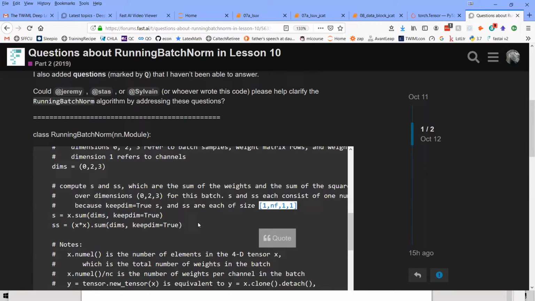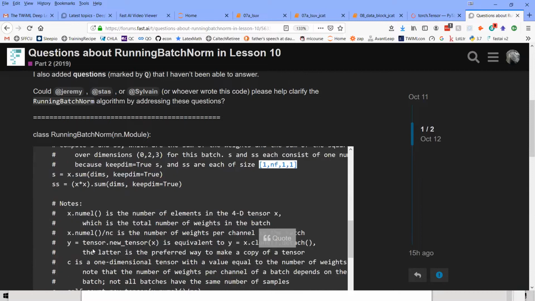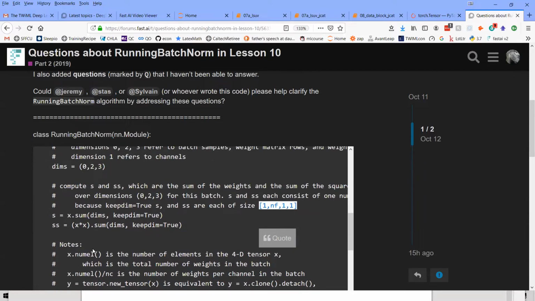So again, it's going to have one number for each of the channels. All right, so S and SS are keeping track of the sum of the weights and the sum of the squares of the weights, averaged over all the dimensions but the channel.